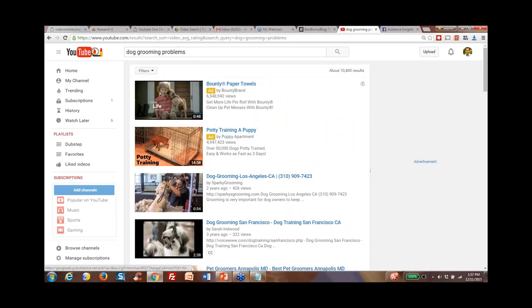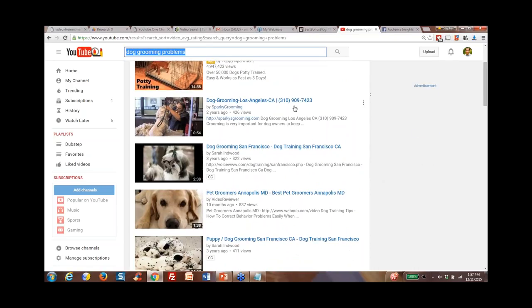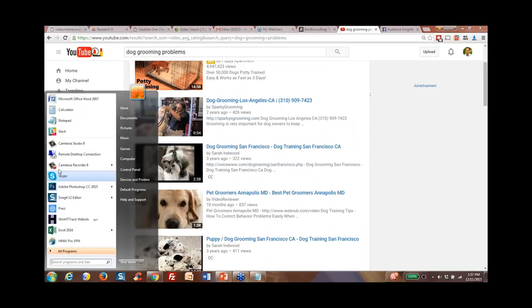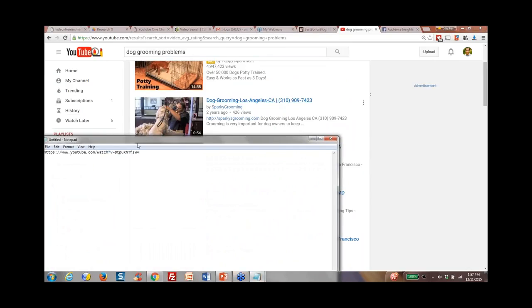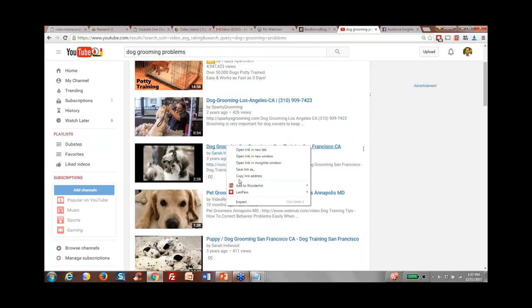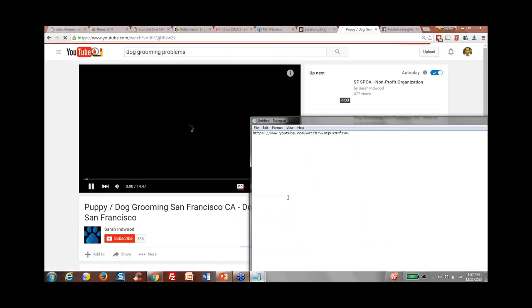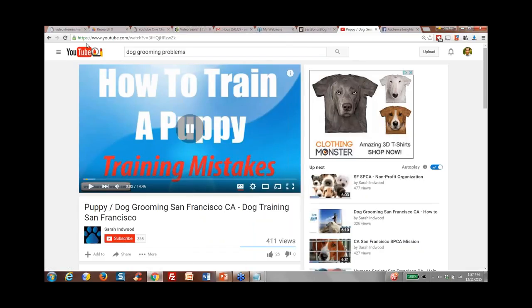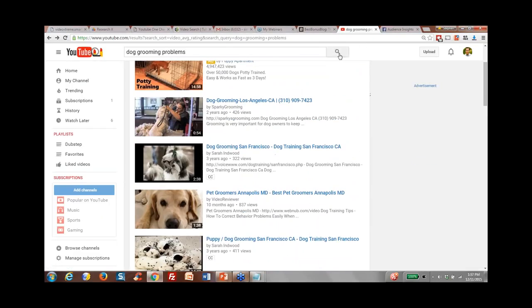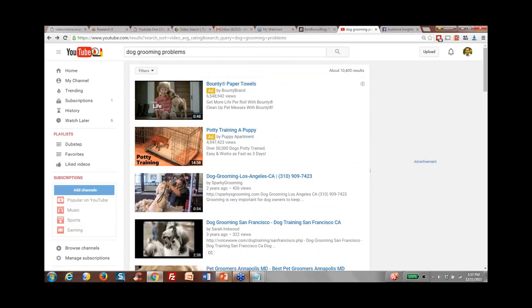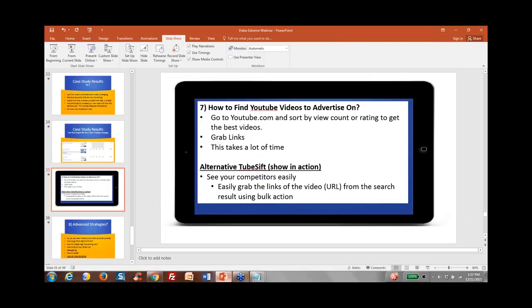So as long as you target that particular keyword, you can do that as well, and that works just as good. Now, obviously, the slow, tedious process is to right-click, copy link address, and go to Notepad. Copy link address, go to Notepad, and so forth. So that's obviously the boring, slow, tedious process. None of us really have time to do that, so we'd rather use tools, right? So there are other tools out there, and let's see here. Let me go back here.